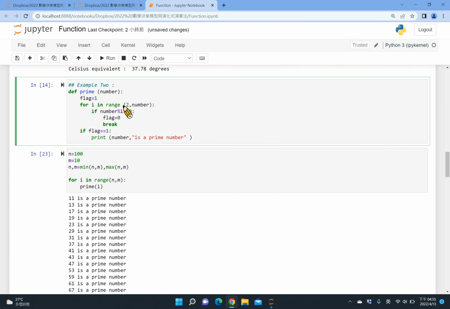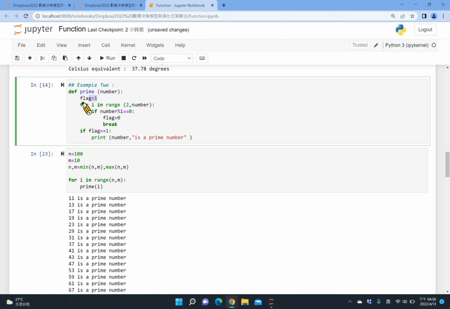Another example. Remember we had one exercise about the prime number, to test if the number is a prime number, right? To do prime number, the easiest way is to use a flag. If flag equals 1, it means the number is a prime number.